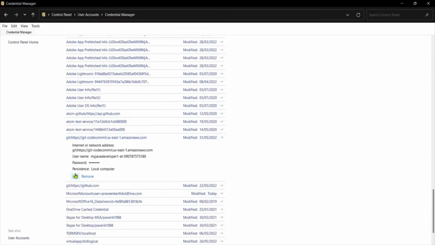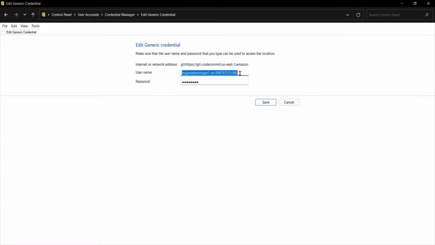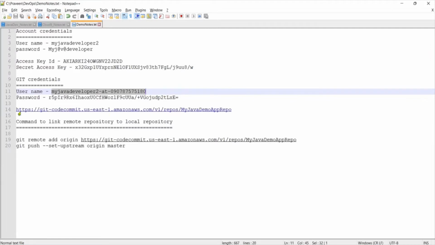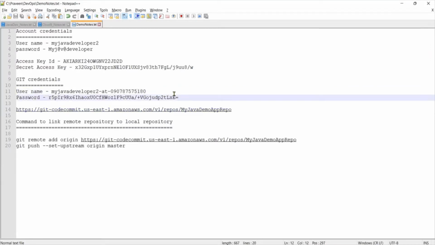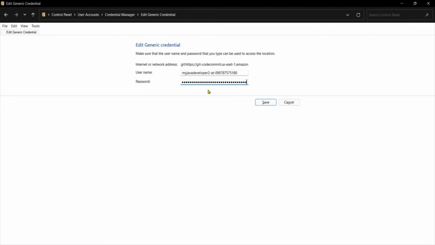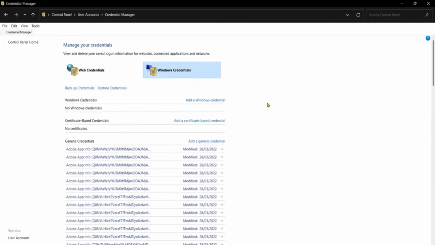Just copy this, and then let's go here. Let me paste this, and then the password. Good. So now I'm good to go ahead and link with the remote repository.